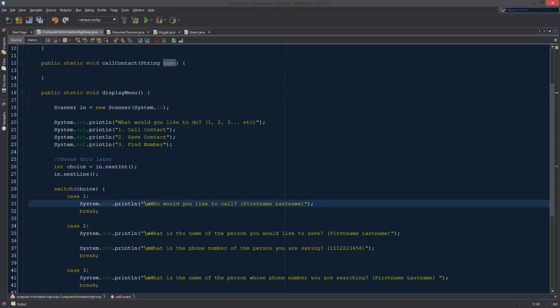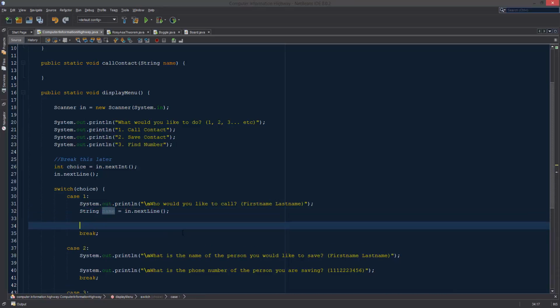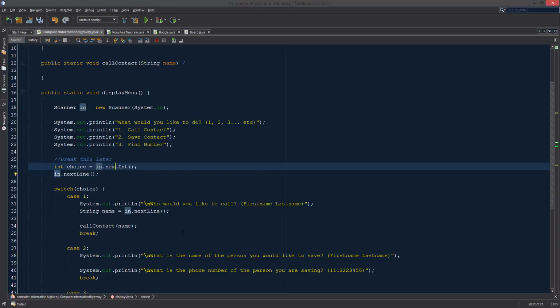Now to take care of this case statement, we can say String name equals in.nextLine, and then we can call callContact and use name, which will be our variable that goes in there. You only need to do this on next, nextInt, nextChar or nextLong, because in those situations it's not looking for the entire line.